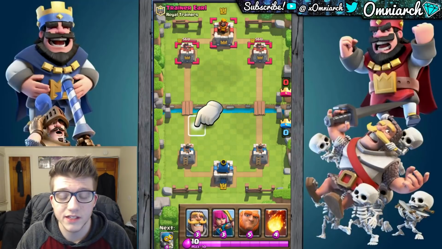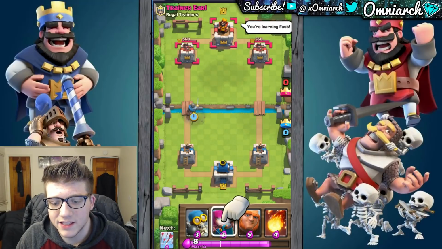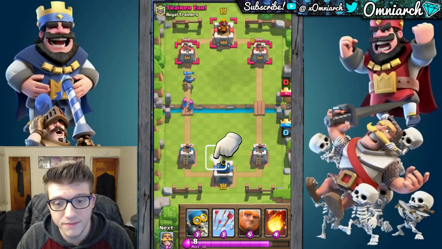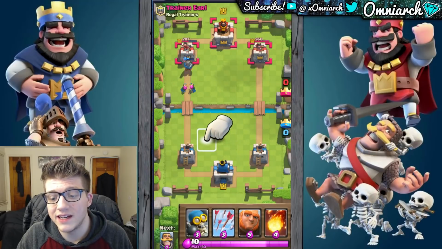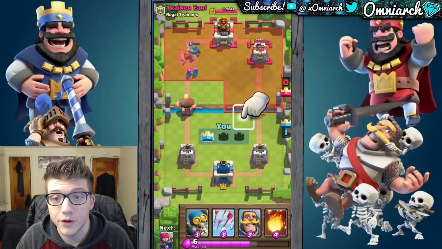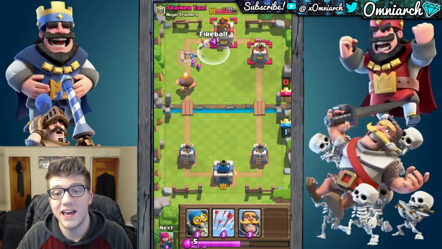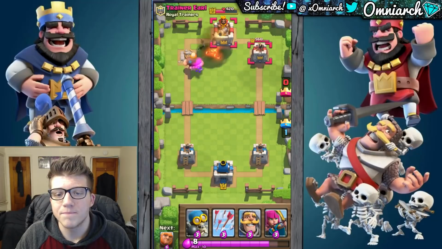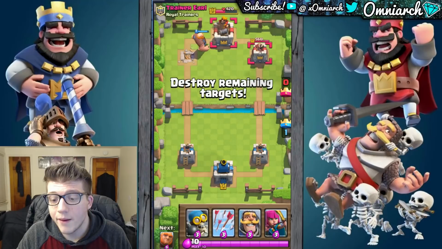The tutorial really wants us to drop the knights over here by the bridge, so we're going to do that. And it's going to have us place the archers behind him, and this is what's known as a push. I'm pushing the left lane, and as you can see, the knight is actually taking the damage while the archers are attacking the tower. Now, knights are kind of a tank unit, which means they have a lot of HP, and they don't do too much damage.